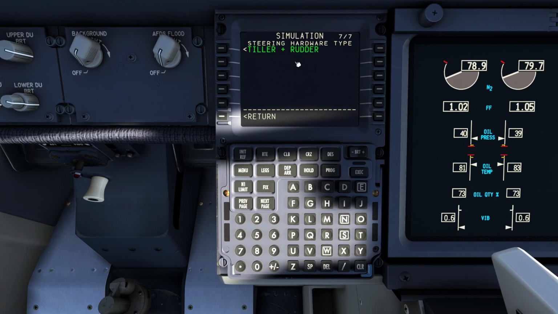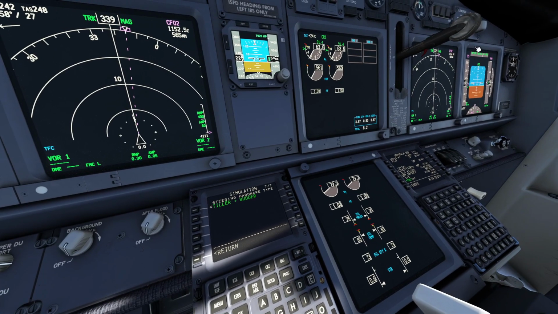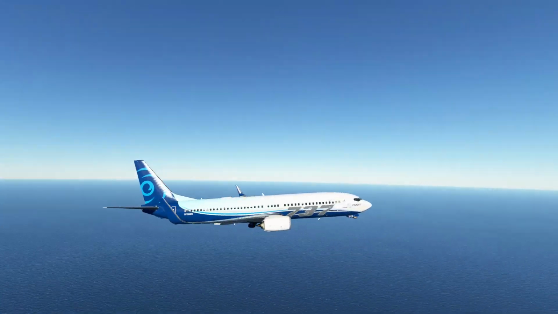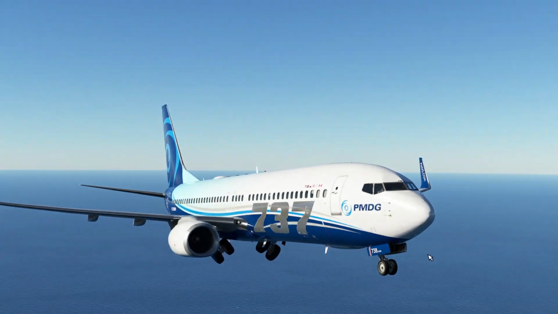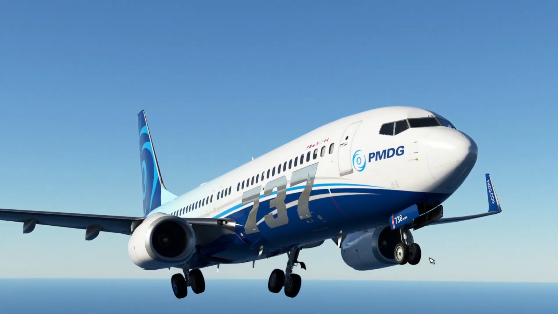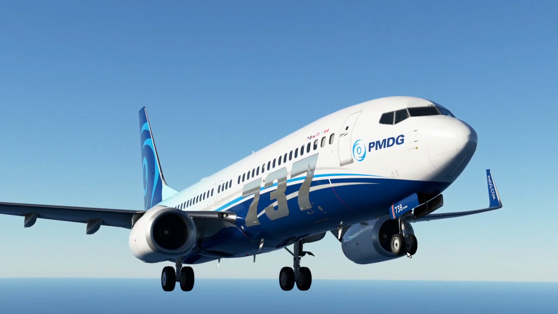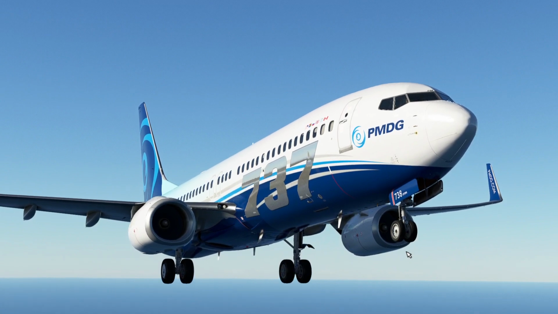So you have control of the rudder through your rudder pedals, and this also gives you control of the nose wheel up to 7 degrees to each side.